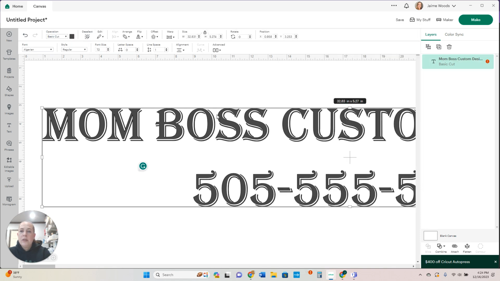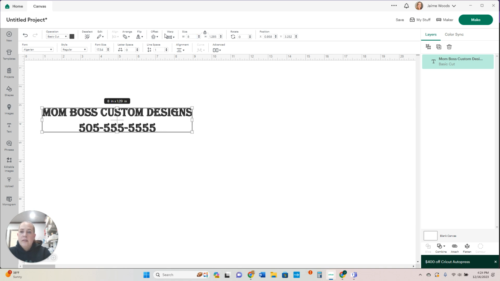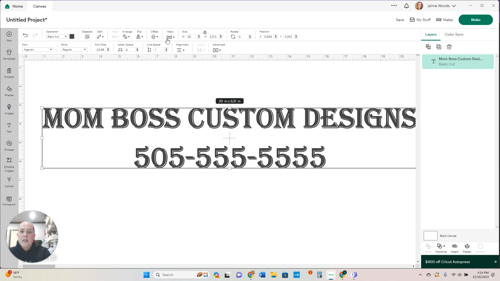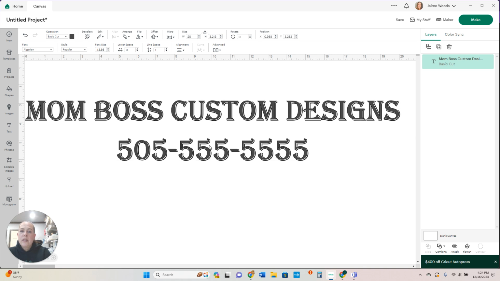It's really big. So what you can do is click on the box, and then go up to the top bar, where it says size, width, and height, and it's at 32 inches right now, almost 33. I'm going to change that to, let's do 8. That's really small, so you can't see the detail of it. Let's do 15. That's a little bit better. Let's go ahead and do 20. Okay, that's pretty much got it. There we go. Now it's in my screen.